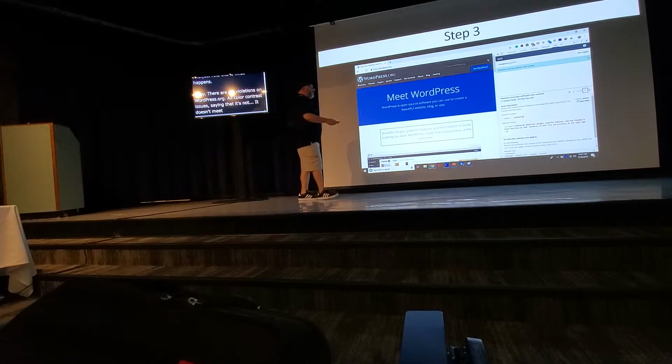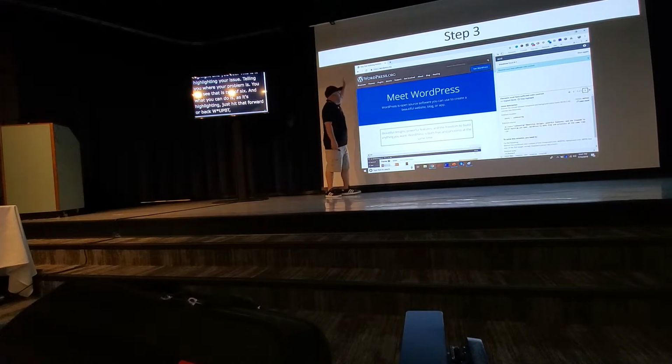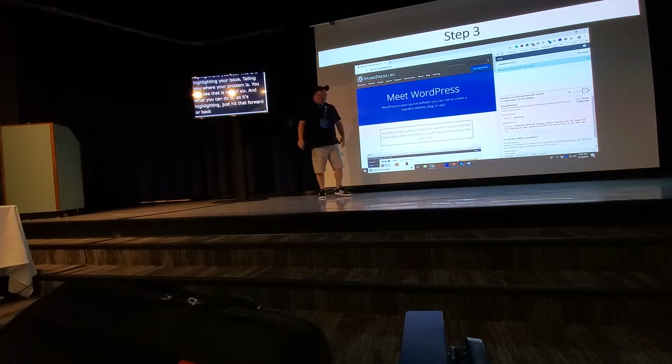Then right here, it comes standard where you have to click it. It says highlight. You click that highlight, and you see it highlighting your issue, telling you where your problem is. You see that's 2 of 6. As it's highlighting, just hit that forward or back button, and this little box will work its way all the way down.